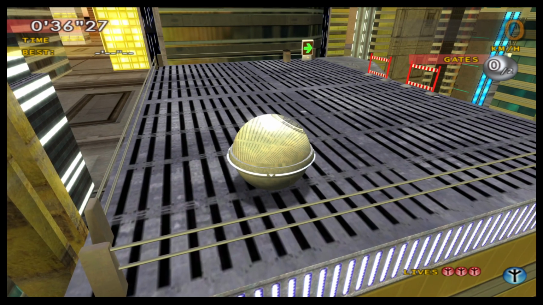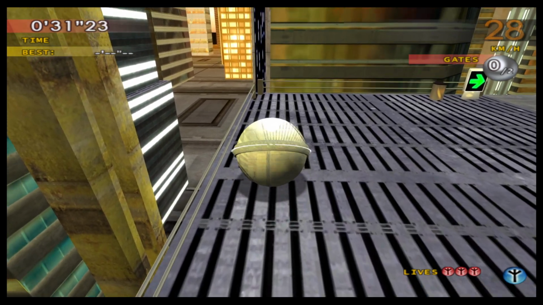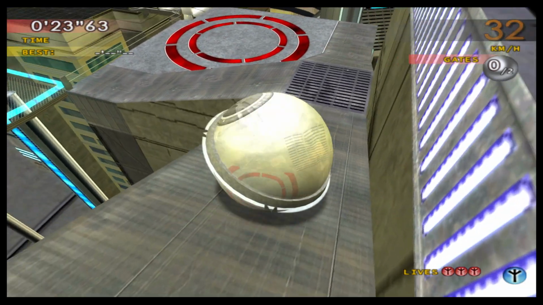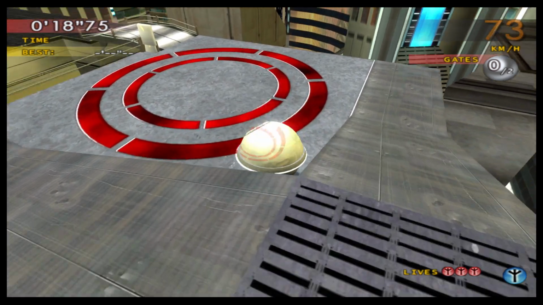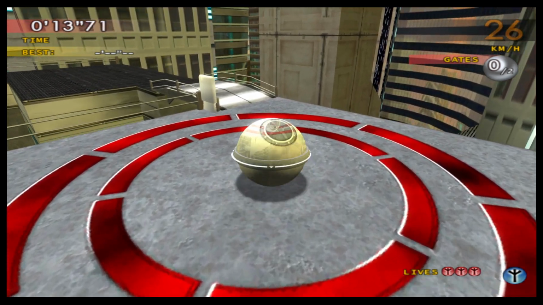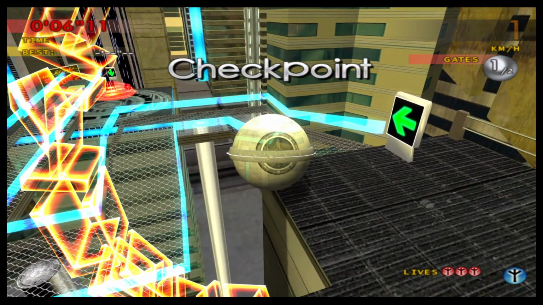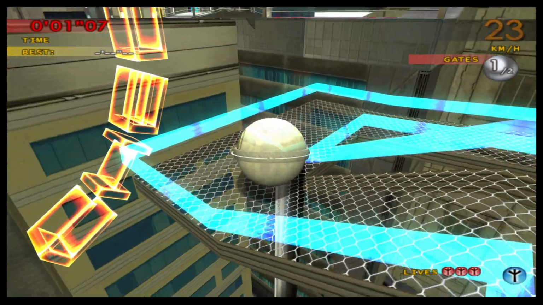You have to have the Wii remote on its side. Or maybe not. So you gotta have the Wii remote completely flat. And then you dictate which way you wanna go. Yeah, time may be running out, but I'm trying to get used to this. Oh. I got a checkpoint though, right? It's good enough.